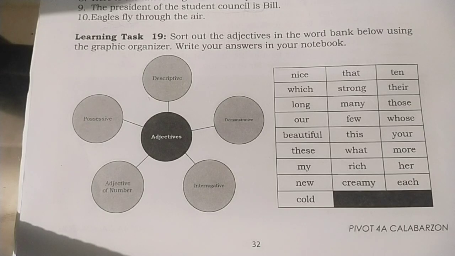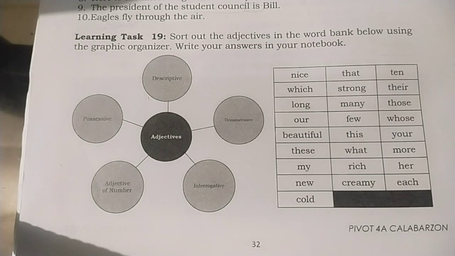Magdi-discuss tayo about learning task 19. In preparation for week 8, week 7 and 8. This week is week 7 and next week is week 8. So, mga additional task. By that time, ito yung mga gagawin nyo. So, sa learning task 19, sort out the adjectives in the word bank below using the graphic organizer. Write your answers in your notebook.